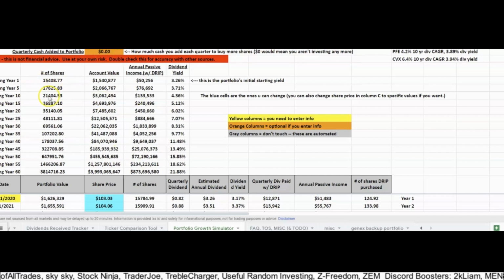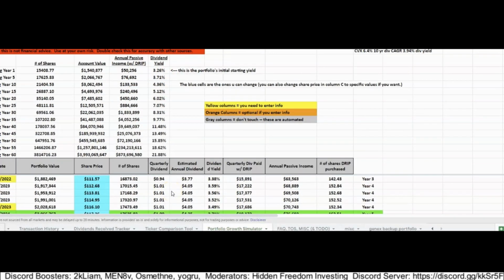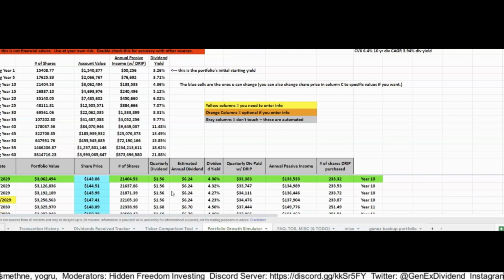And then all this gets modeled out for 60 years to show you your starting number of shares, how that trends, the account value, the amount of passive income, and et cetera, et cetera. And then down here, it's showing you on a quarter by quarter basis how all those data points change. And this is what is getting pulled into the first tab on the combined spreadsheet.